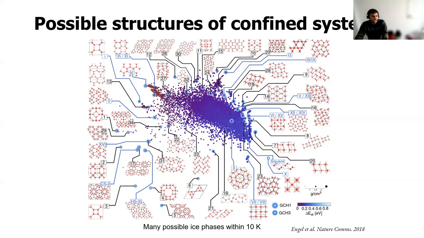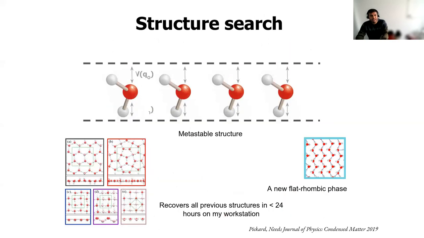Okay, once we have the functional though, we still have to navigate through this giant configurational space. I won't go into the details here because Chris is going to talk about all of this, and maybe he will discuss this particular one as well. But the idea is to perform random structure search calculations where you randomly shove atoms into this unit cell and you optimize them. If you repeat this process many times, based on some empirical knowledge about how potential energy surfaces are shaped, you can show that you would eventually get all of these structures.